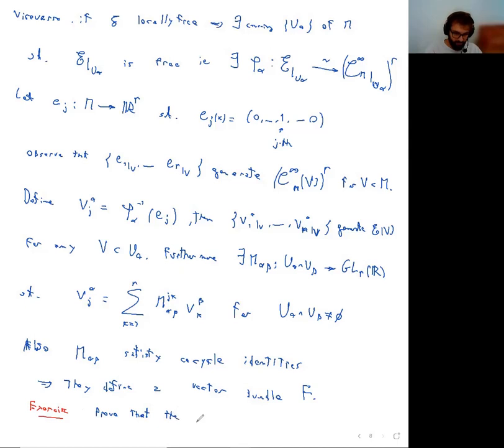So prove that the sheaf of sections of E, this is F star, is isomorphic to E. So what we started with. Yeah, and the reason we already saw it basically is that the transition functions are for coordinates, right? But here we're not doing transition for coordinates, we're doing transition for sections.